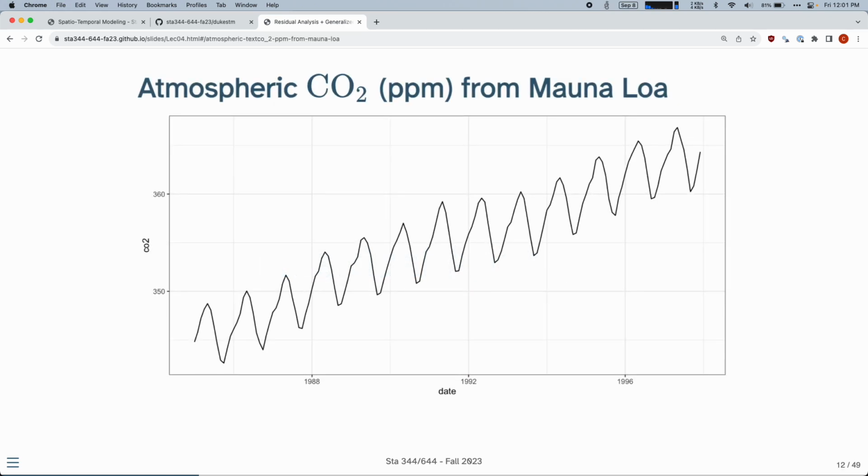We'll come back and look at this a number of times because it's a good example. This is historic data tracking carbon dioxide levels from the observatory on Mauna Loa. There's an even longer range of this, but they've been tracking it since the 70s, and it's going up. But there's also clearly periodicity to it, so it's seasonal. It goes up and down in the summer and the winter, and that oscillates. So we want to come up with a model that predicts where CO2 is going to be several steps forward in time, like a month out, a year out, 10 years out, that kind of thing.